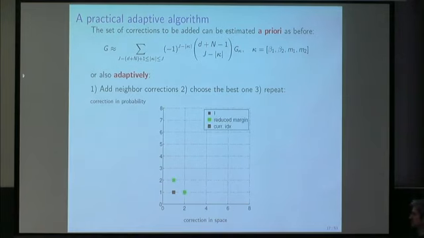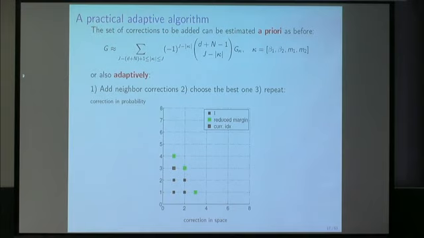So you start from the coarsest approximation, you add the two corrections, say the correction in space is in this direction and the correction in probability is in the other direction. Then suppose that somehow I get to know that the correction in probability was more effective to be added, and then I will add the further correction in probability. But if instead I find out that at this point it's more important to further correct in space, to refine in space, I will do that. Then I have 3 more candidates, say that this is the most important, I keep going and keep going, okay?